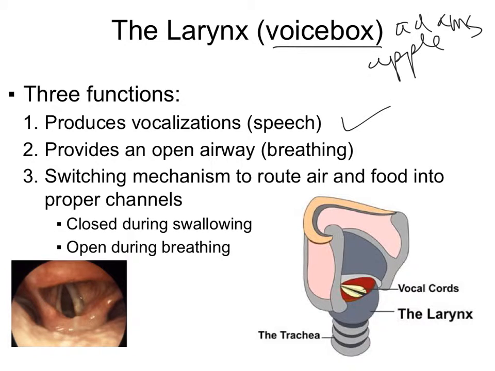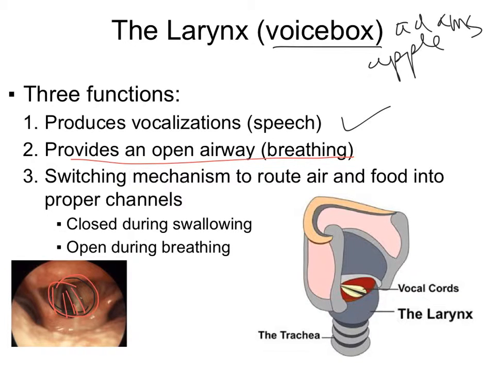It produces vocalization. So we have these little structures called vocal cords. If you were actually taking a scope and looking down a person's throat, you can see these vocal folds here. And those vibrate when air goes through, and that makes speech. It also provides an open airway for breathing.